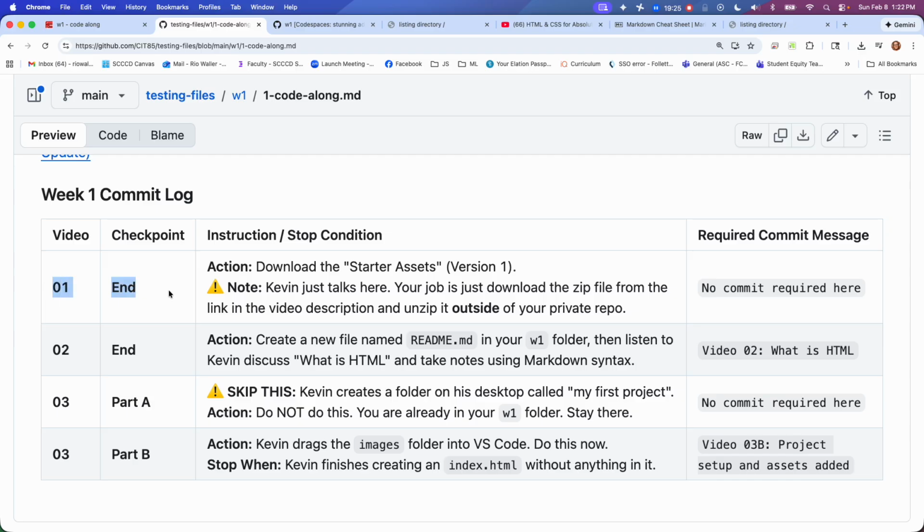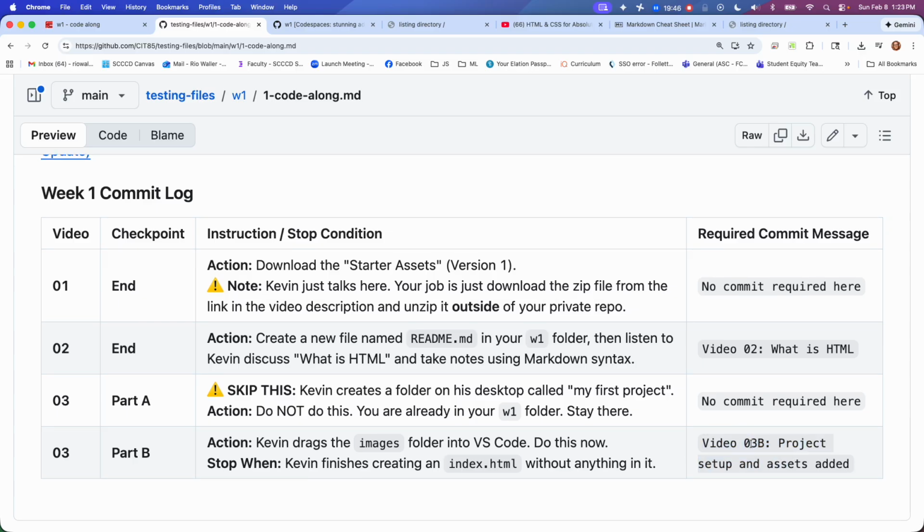Again, get used to looking at video 1. I'm going to watch to the end and check anything I need to make sure of. If there's a stop point, and if I have a commit message, which going forward hardly ever fails to happen, but most of the time you have a commit message. And if you have 2 parts, then for the second there's a message specific for that particular one.